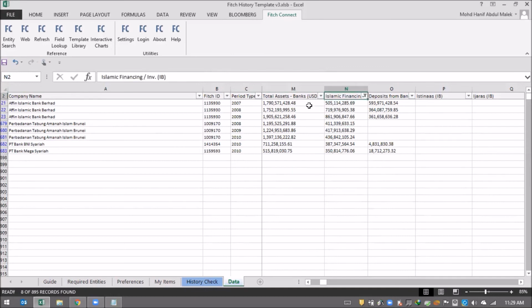I'm not sure whether this is the correct Islamic financing or not.